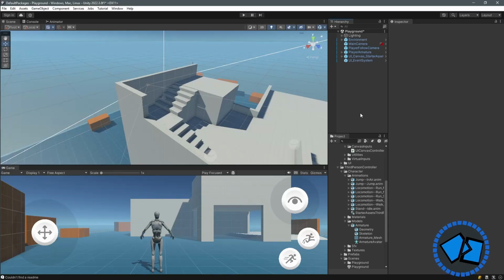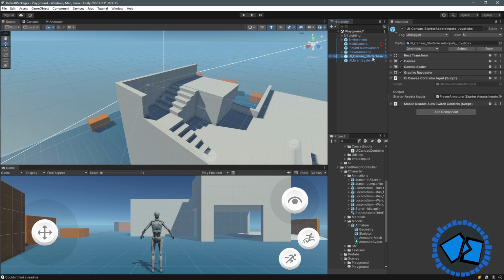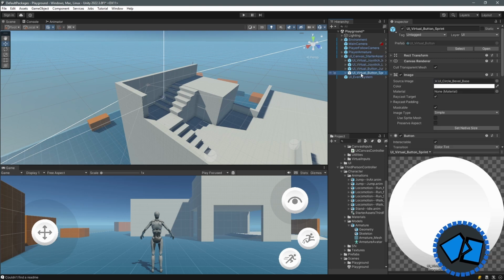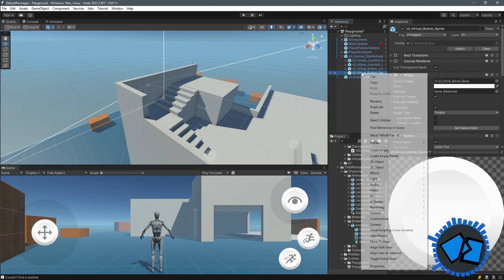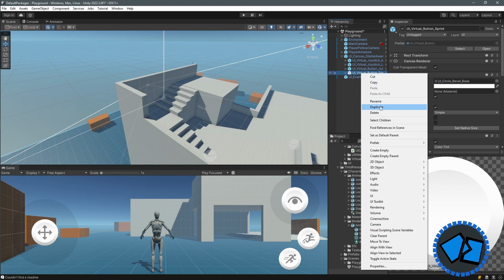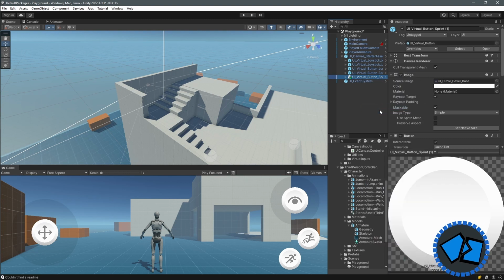Everything we have done can be used on desktop and will run, but we need to now edit the UI on the mobile version in order to make it all playable. For this one, we're going to, where is the UI canvas starter asset, we're going to here and we're going to add a new button. So for this, we're going to duplicate the sprint one. So right click and select duplicate. And then here in the inspector, we're going to call it crouch.